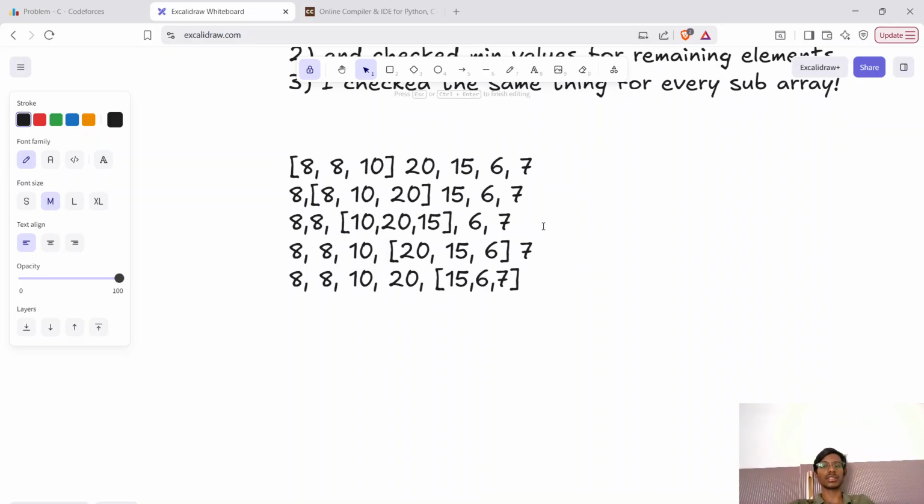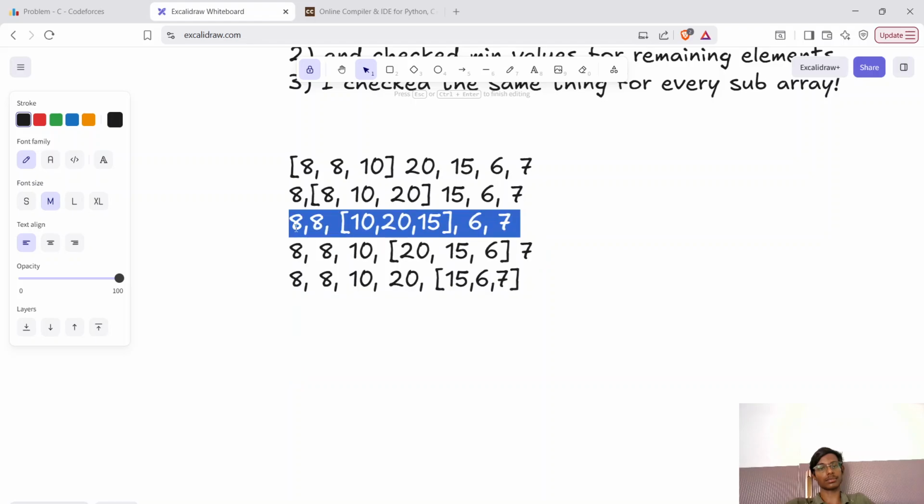The minimum sum that can be obtained after performing the operations is the score calculated for this, and the individual scores for these remaining elements, this 8 and this 8 and this 6, this 6 and this 7, which is simply the prefix of n, that is the overall sum, minus the sum that is present in this region, right?